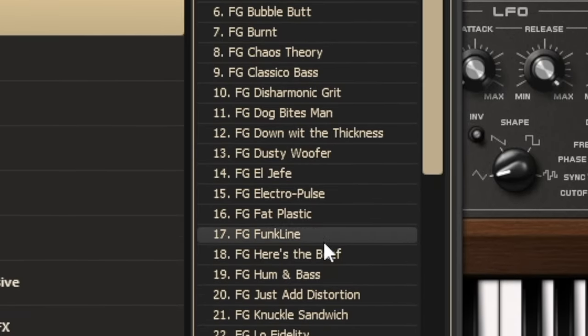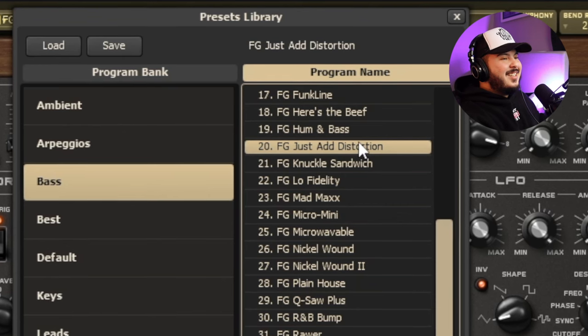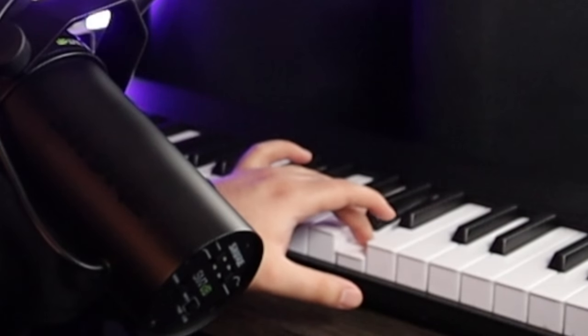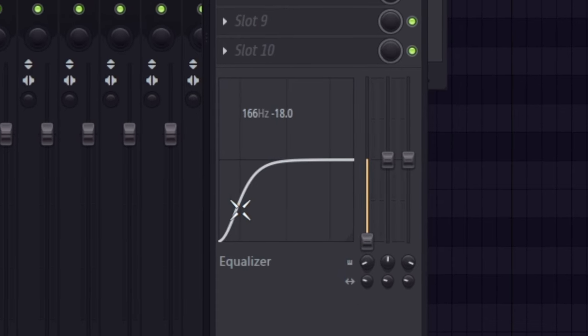Wait, where is it? Ah, it's this one. This is the classic, everybody uses this bass for Detroit stuff. We ain't gonna use that one though. Let's just scroll through them and see what we can mess with, bro. And you know what? I'm literally just gonna copy this over and do that. And just to save room for frequency, kind of get the mixing out the way, I'm gonna cut out a little bit of the low end right here. We'll see what this sounds like now.